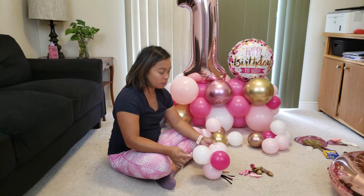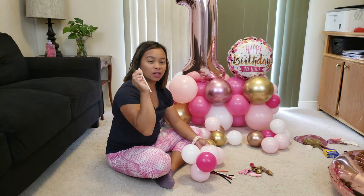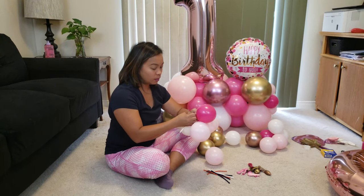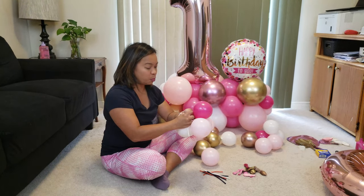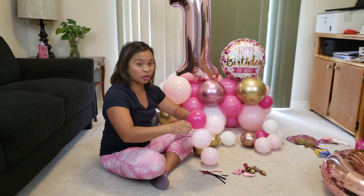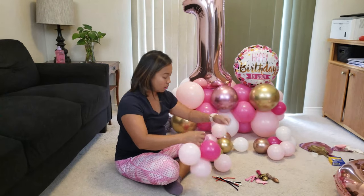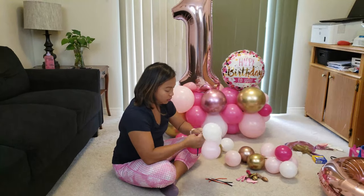I will be attaching a twisting balloon to the cluster. From my previous video, I used this method also in attaching small balloons to my arrangement.